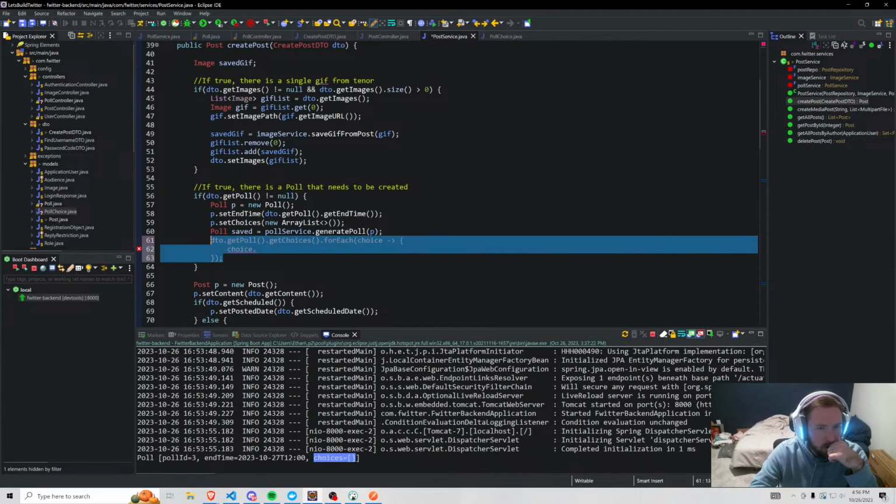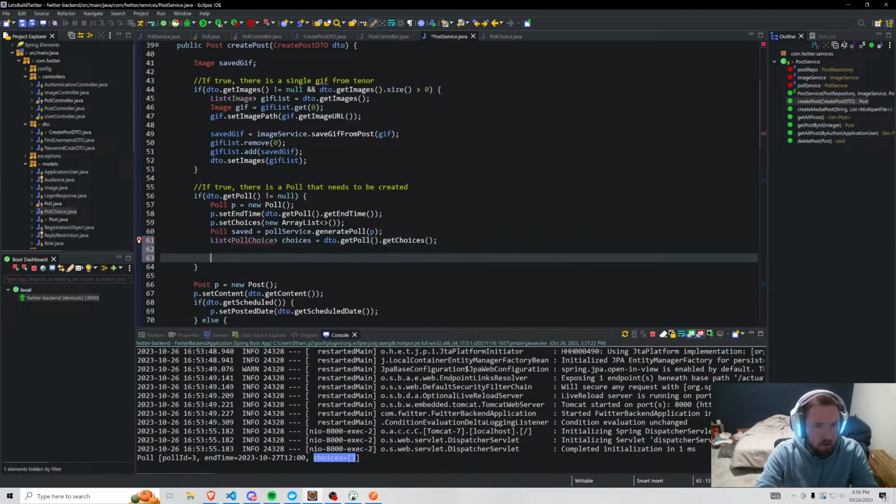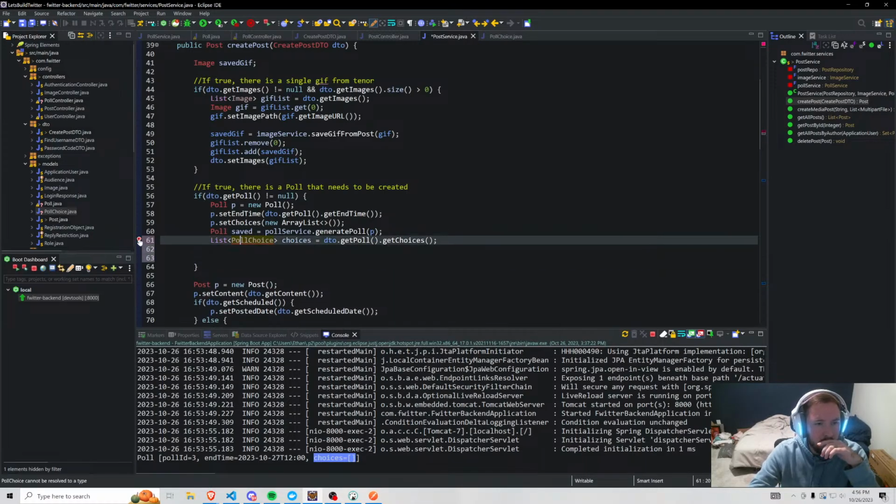Strange. Well, I'm gonna say list poll choice choices is equal to dto.getPoll.getChoices. And, you know what, I wonder if it's because it wasn't imported.